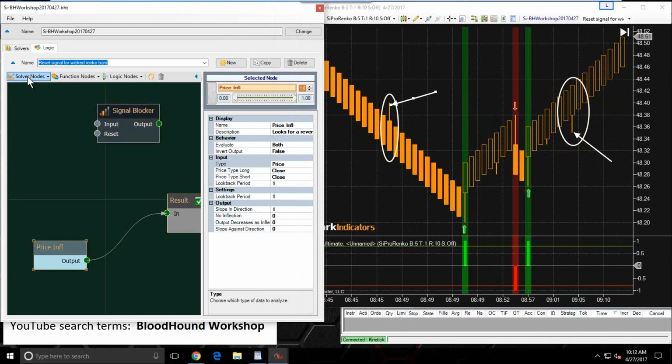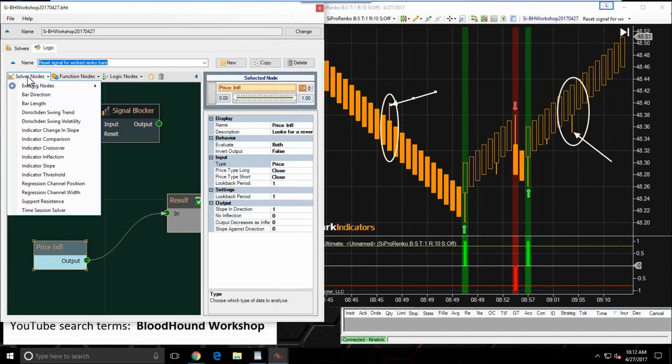That's probably a little more complicated than it needs to be, but if you wanted to be more precise, you could use the comparison solver and compare the open price to the high price and the open price to the low price.